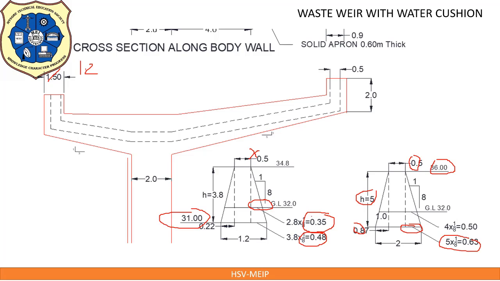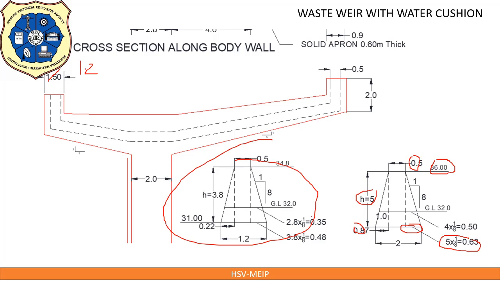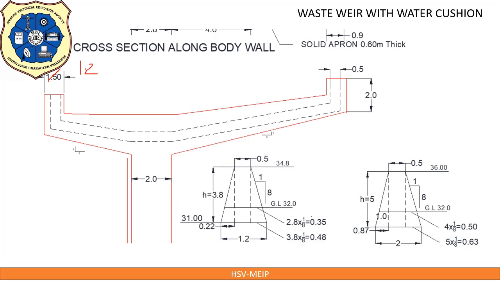Exactly, you have to do like this. Otherwise, if you don't have time, you calculate. You don't draw this sketch and all. You can directly calculate by knowing the difference in RL, top of the wing wall level and top of the abutment level and hard rock level. Multiply with 1 in 8, whatever the batter is assumed or given, you will get this projection width.